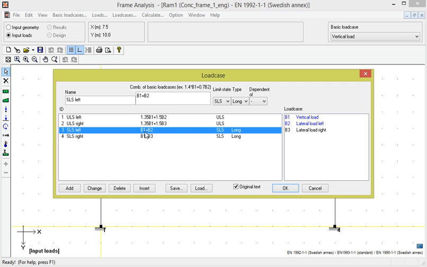In this case, for concrete, it is important if the SLS load cases are defined as short or long time, in order to take into account the long-term effects as creep if required. The choice on the far right, dependent off, offers the opportunity to create a dependency between load cases. Dependency is quite complex and will not be used in this example, but will instead be described in a special instructional video on this topic.